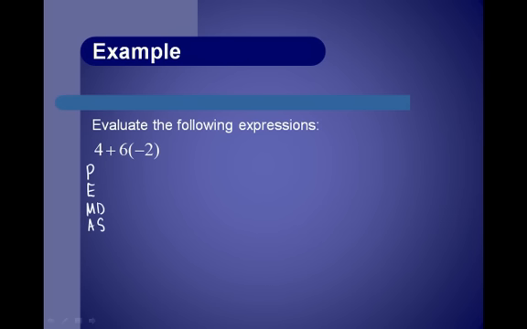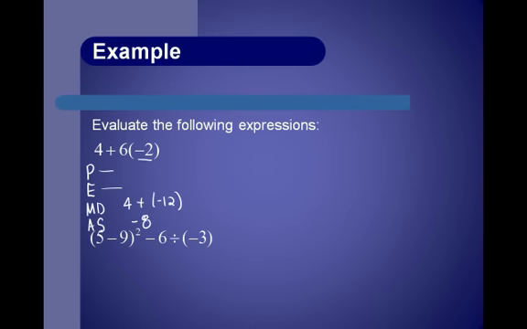Remember, this is "Please Excuse My Dear Aunt Sally." This is how some of you may have learned. Some of y'all have also learned PEMDAS, but that just tells you the order in which to perform your operations. There's parentheses, but there's nothing to do inside the parentheses. There are no exponents. We have a multiplication, so we're going to do that first. 6 times negative 2 would be negative 12. Then our last step is add and subtract. 4 plus a negative 12 would be negative 8.